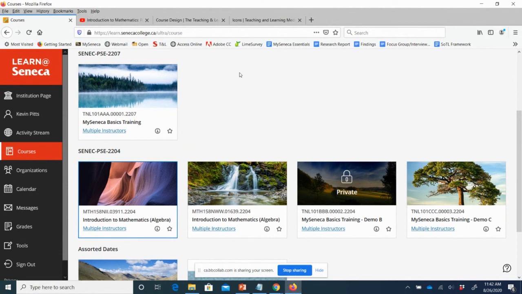It's a very handy thing that's automatically created, as are the arrow buttons for back and forth in the learning module. So it's a great way to organize content for your students. And it's particularly useful in the online environment. Students, as I mentioned, you don't want to waste time and energy on finding stuff. You want it to be easily navigable. Did I say that right? Yeah, in your Seneca course. And so they're concentrating on the content and learning the outcomes, not concentrating on how they get around.